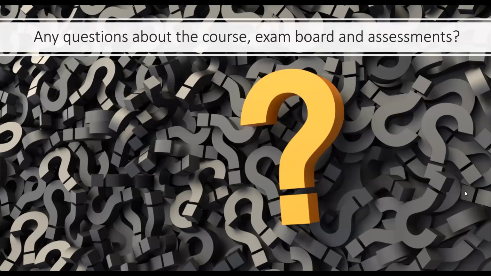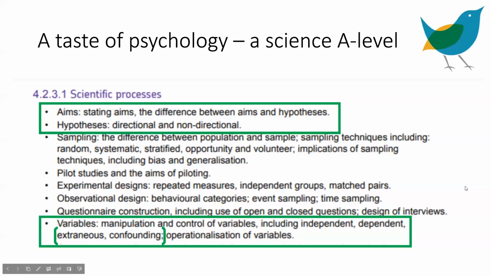Okay, so here we go. We're going to go for a taste of psychology. I have selected to cover some research methods because as you've seen, it's 30% of your course. So it's really worthwhile getting this right from the start. It's also something that I thought would be accessible to you because some of it links to what you've done already in science.